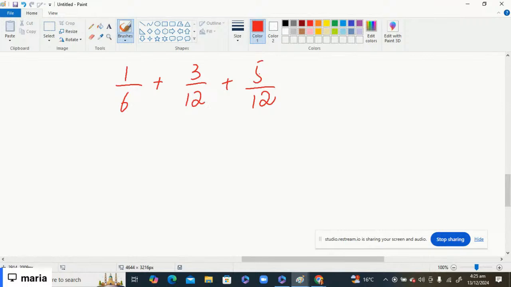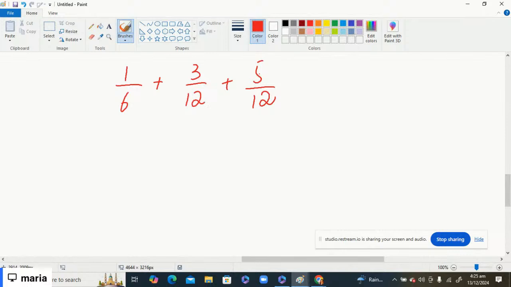When you have a question like this, if there are 3 fractions and 2 of them are the same and one is different, how are the 2 of them the same? Their denominators are the same. So the 2 denominators are the same, so we make the third denominator equal to that. We multiply and divide that fraction with the same number to make it equal to the remaining 2.